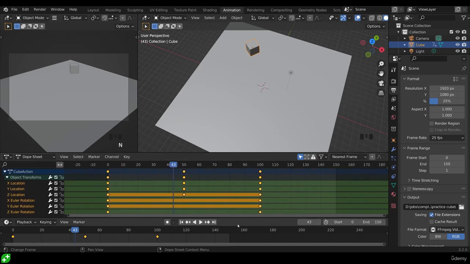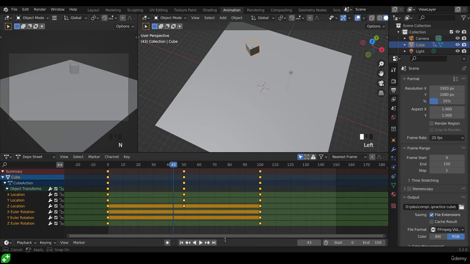Now hopefully you can see the difference between the timeline and the dope sheet. The dope sheet has all the animation frames for any object that is selected, so all the channels that you can see on the side here, whereas the timeline just tells us that there is a keyframe at these different points. So the timeline is a nice simple way of looking at animation, whereas the dope sheet is much more detailed. What the timeline does have, however, is this panel at the top here, which can be very useful, particularly the record buttons and the keyframe options here. So I'll bring down the timeline to about this point here, so we can just see that top panel, which, like I was saying, can be very useful.